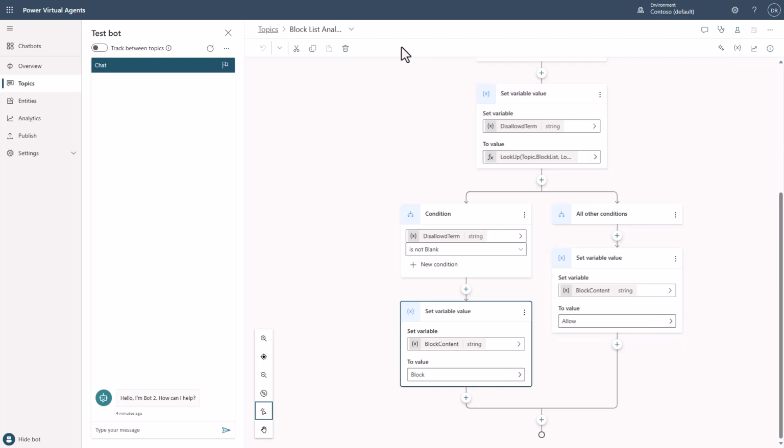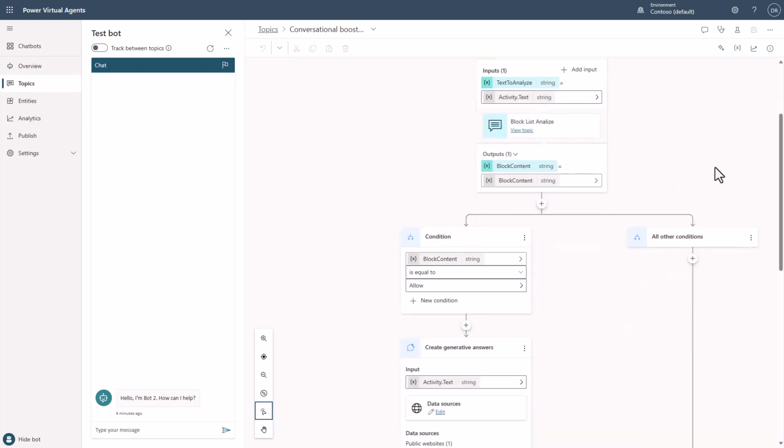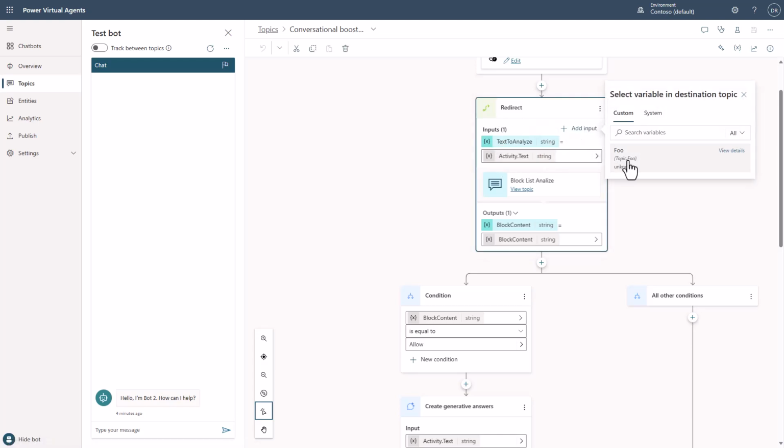Now, let's jump over to conversational boosting, which is the second half of the magic here. We have our unknown intent, it fires, and notice that I'm going to redirect. You see here I'm using text to analyze. I have foo available to me as well, so if I wanted to pass a value to foo to the other topic, I can.